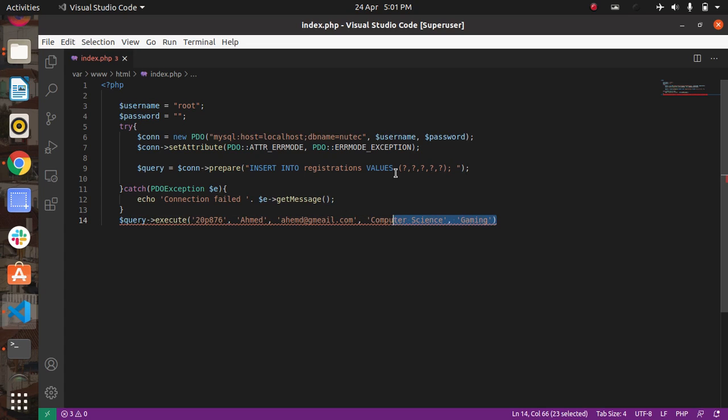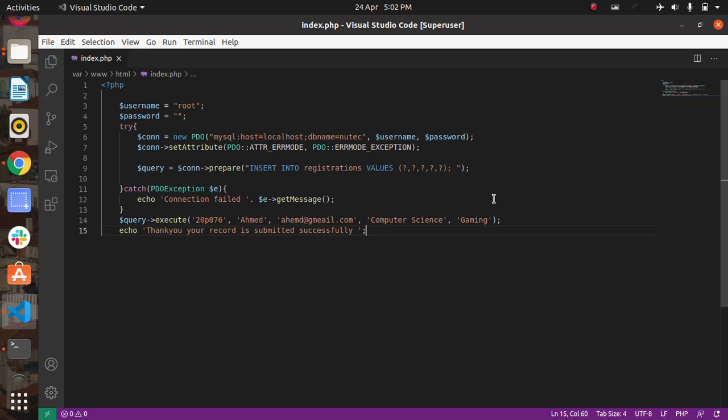Now these values will be replaced on these placeholders. The first will be replaced with the first, the second with the second, the third with the third, and so on. Now the query has been executed, and let's show the message here: thank you, your record is submitted successfully.